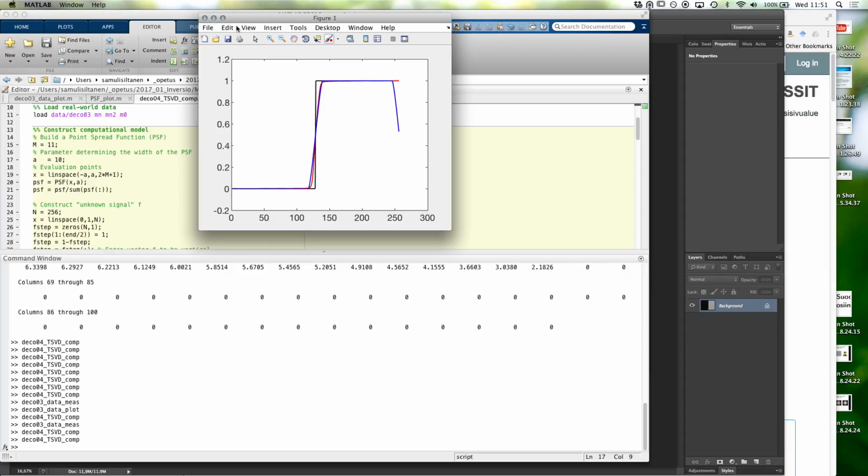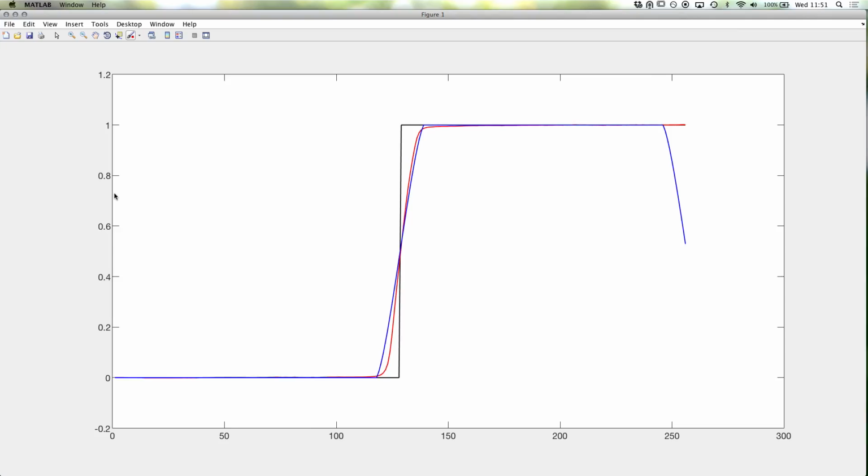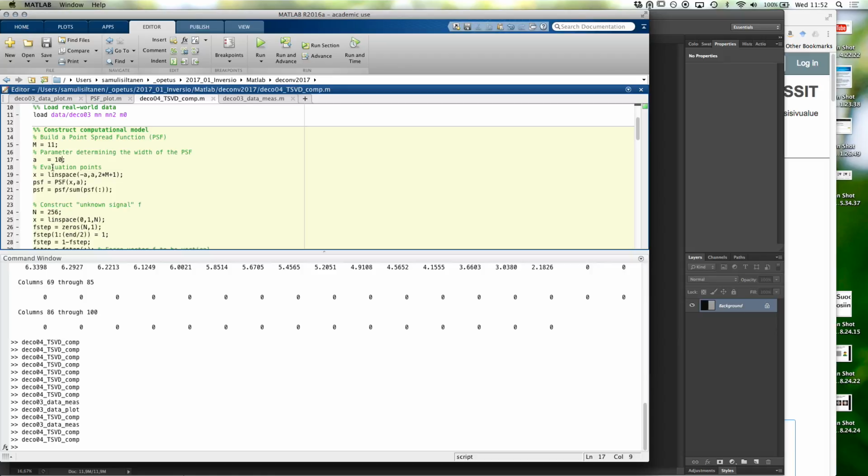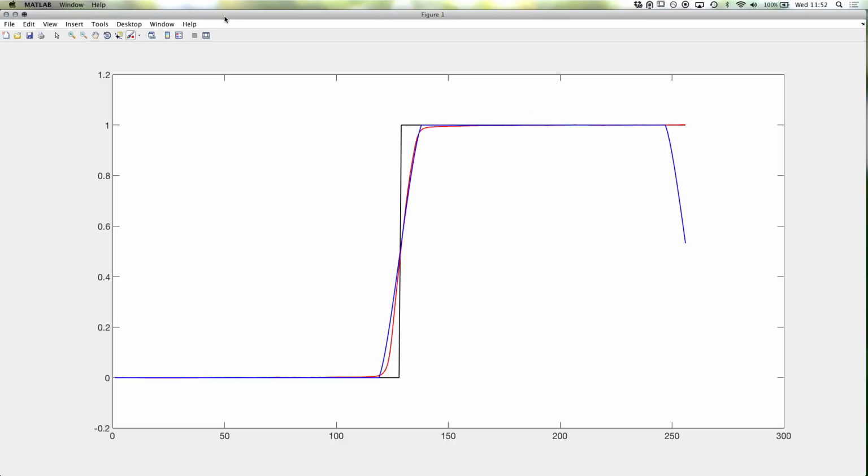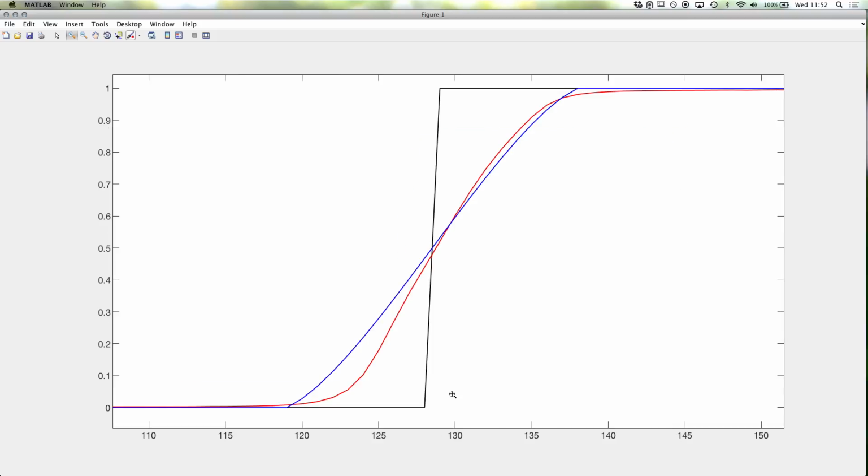I'm pretty sure it doesn't really affect. I think the shape is the same in any case. But actually, I think this is already quite a good model. Maybe we could even have here 10. I think this is not really too bad. I think this is already quite okay for a computational model of real data.